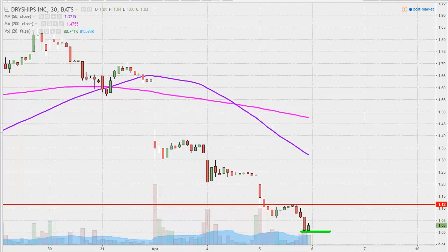Again, for those of you that have traded it, you know that this one can make some pretty epic bounces and some very attractive upward price movements. But on the same token, it can also just be a total pain in the neck if you're not honoring stop losses and such. So I'm not saying to stay away from it, but if you struggle with discipline and such, then I'd probably move on, because this one can sure produce nice moves, but it can also get you in a world of hurt.